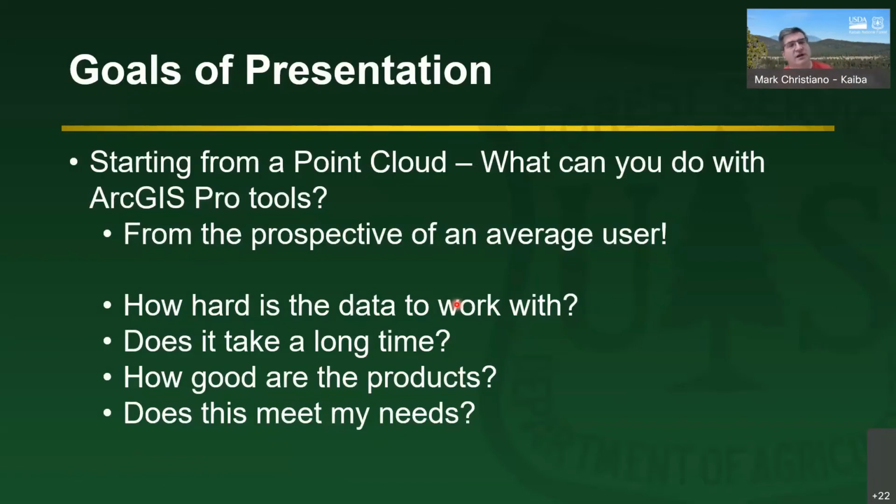And I found a lot of the Esri documentation pointed me back to any other tools that might help me. So if I got to the vegetation height classification, it would say, hey, you need to have the ground points classified first. It would link you to that one. So I found that good. How long did it take? It's tough for me to say. I was sort of stumbling through the dark, but I think if you took my PowerPoint presentation and said, hey, I want to see all these tools, you'd have a fairly good experience. It wouldn't take too long depending upon the size of your data set.